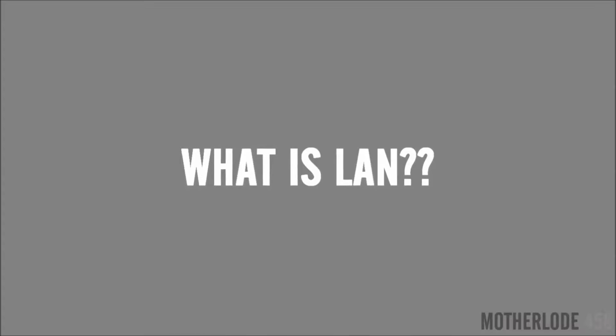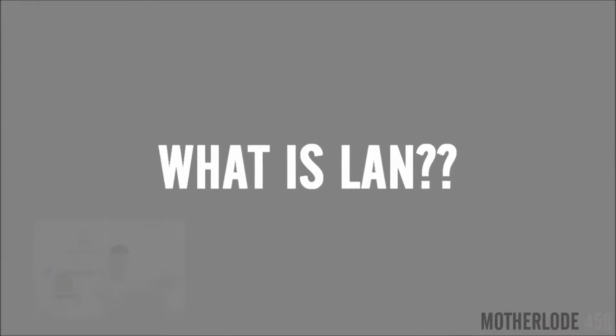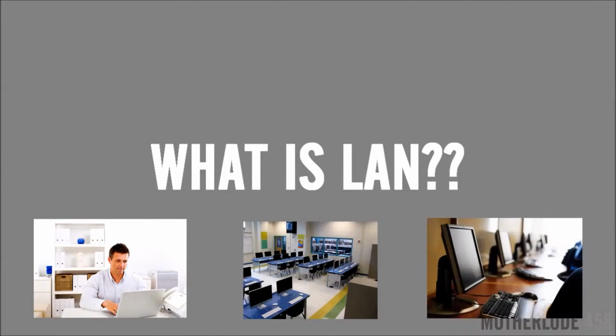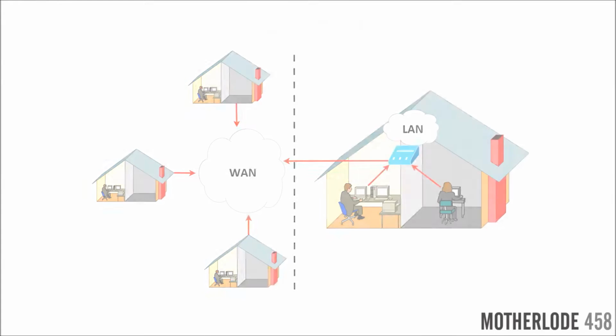Local area network is a computer network that connects computers within a limited area, such as home, school, or office building. The terms LAN and WAN are often mixed, and on this picture we can see the difference. The LAN would be just one house with PCs inside of it connected to each other, and the WAN would be many of those houses that are geographically far apart, but again all connected to each other. They would form a wide area network.